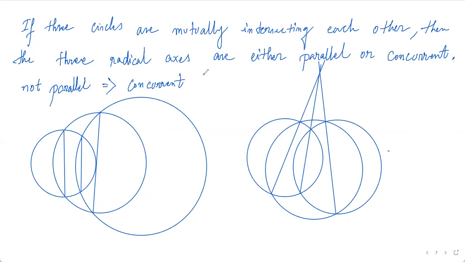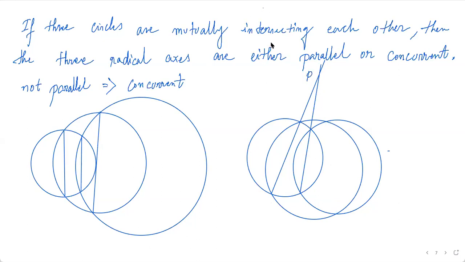Now, how do I do that? Any idea? Just look at the second figure. It's something like the converse of the Ceva and Menelaus laws. What I'm going to do is cross out one of those lines. Since they are not parallel, the first two will intersect somewhere. Let it be P.